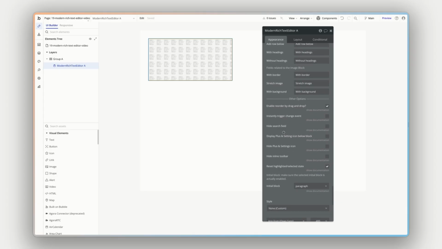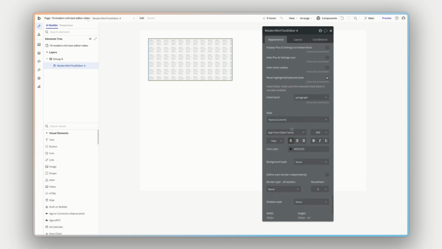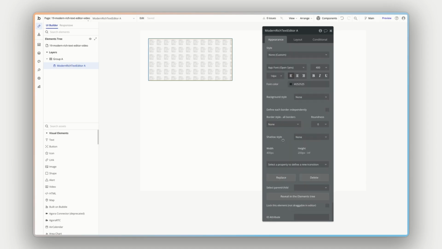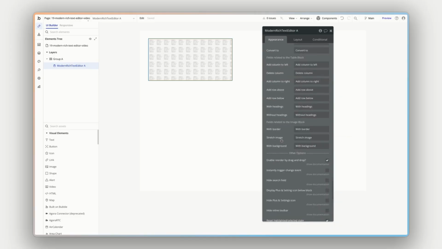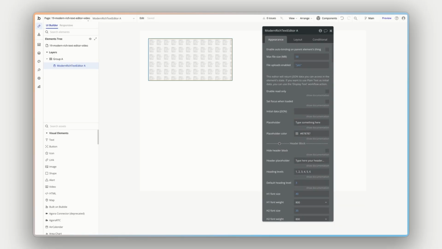Again, more options for hiding and showing, and what the icons are and how they behave, their search. And then underneath that, we have our main styling as you would see for any Bubble element. Phew, all right, that's a lot of stuff. But there's a lot you can customize. So I do recommend taking the time to go through and making this work with the way you want your app to work. For me, I'm going to change a few things.